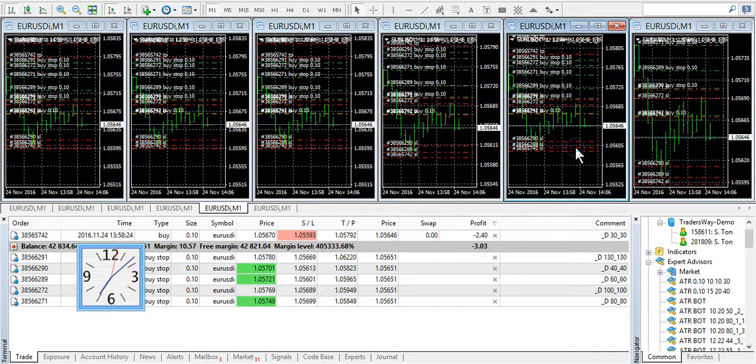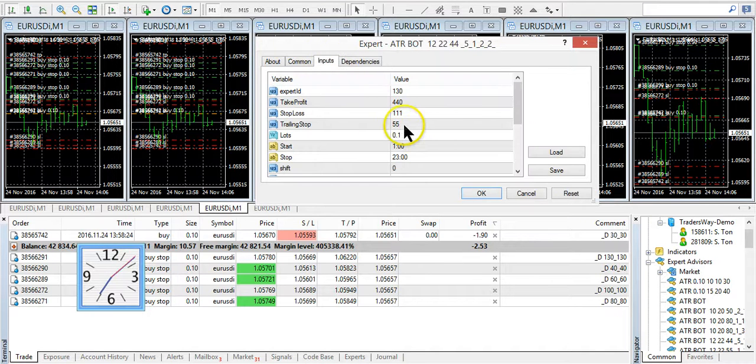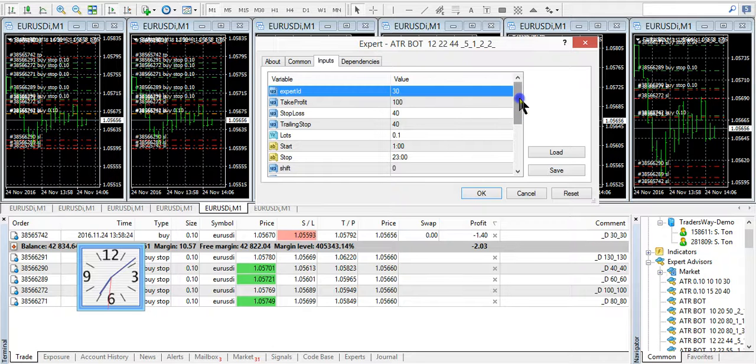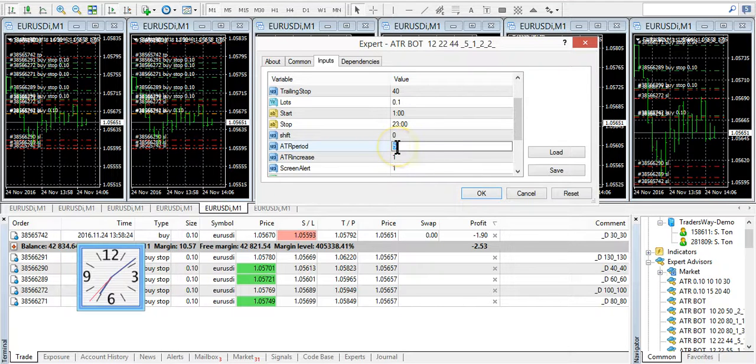Now this one I would set to say, imagining, I'm trying to remember what I did on the last one, but we'll put an initial stop loss of, say, 4 pips, and we'll put a trailing of 4. We'll just do everything like, I'm just trying to make X, and then the ID would be renamed to, say, 3 pip breakout. And so you have to tailor this thing down, and these numbers should stay the same. I'm just going to go 1, force it to trade immediately upon the bar too.